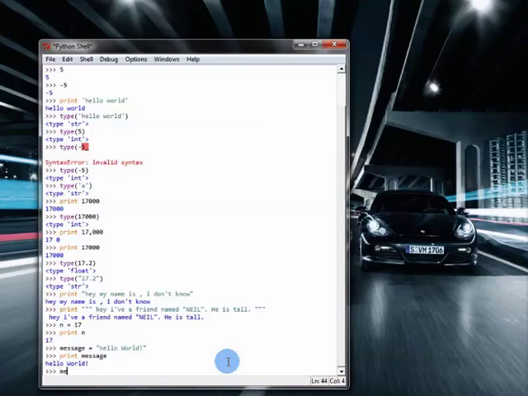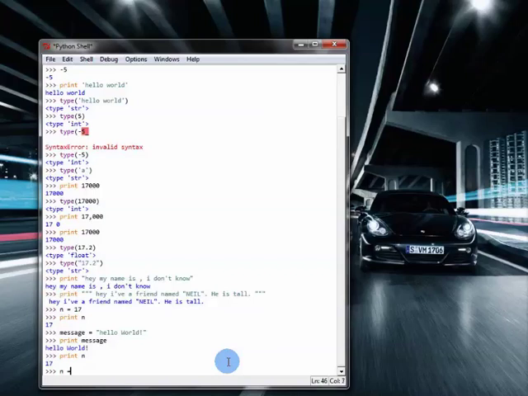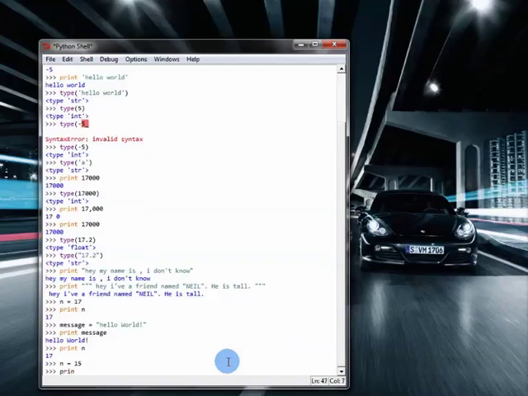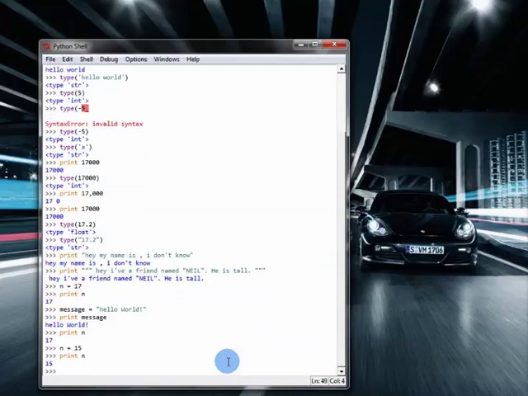So take the example where n was 17. You do a print n here, it gives you 17. Now we change it to 15. Now do a print n, and it will give you 15. So it's the last assigned value to the variable that is printed, which can be accessed using the name of the variable.